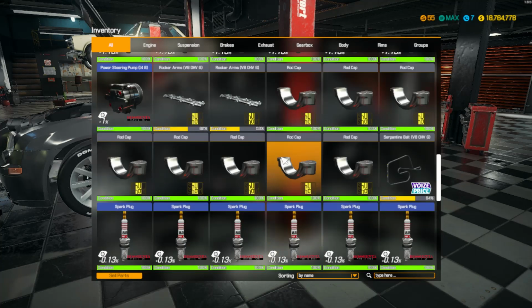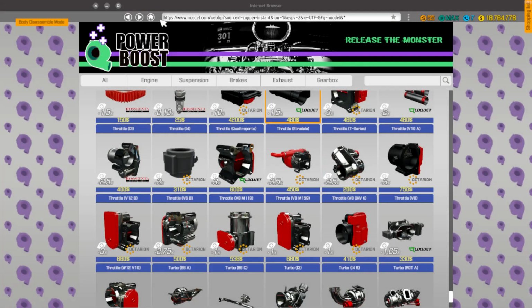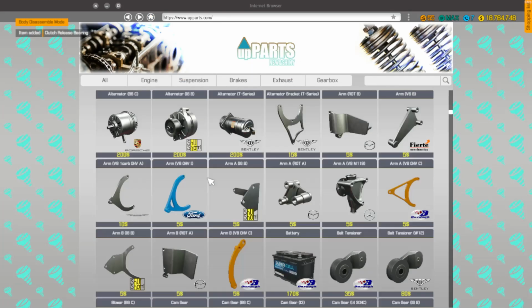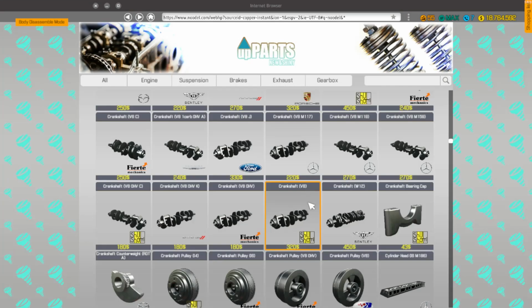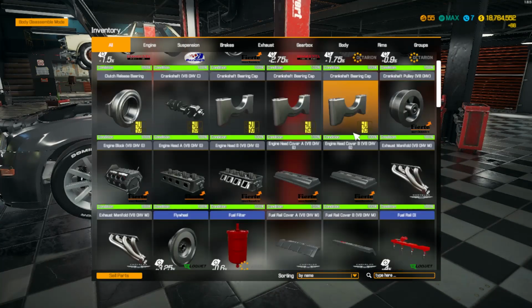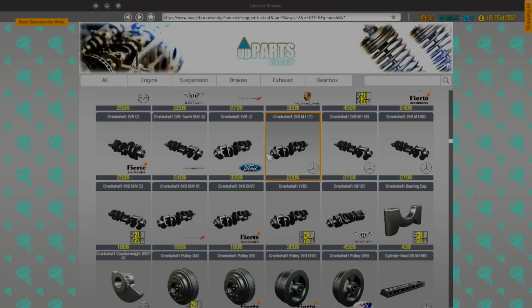Alright, so now we're going to buy some stuff. We need a belt tensioner, a cam gear, and a clutch release bearing, fully V8OHV. Let's get this. Out of here, into here. That belt tensioner, cam gear, was it? What was that? Couldn't remember. And then crankshaft, OHV. Two idler A's and then 8 of these coil VHOHPGs.